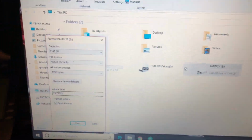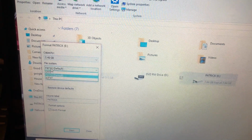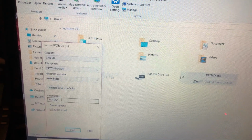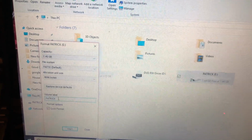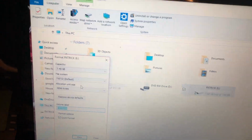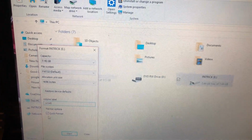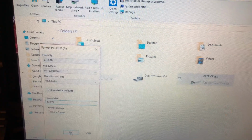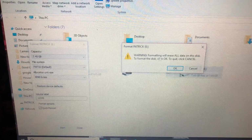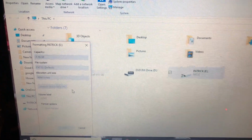Right click and then hit Format, and then here you'll see the capacity and file type. Just leave it on default, and then here just label it whatever you want. I'm gonna label it 2, 3, 4, 5, and then Quick Format is okay, and then hit Start. Format will erase all data. Okay. Give it a second.